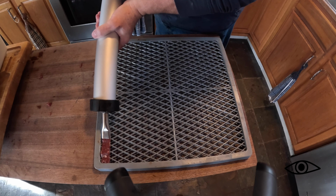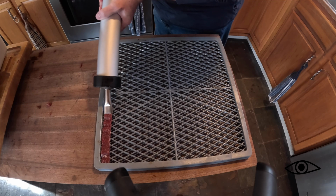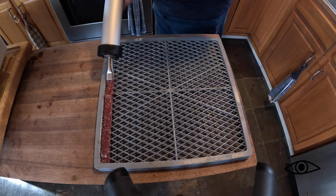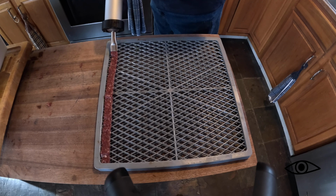Now, don't push down on the grates. You don't want it to stick. And I did pre-treat these grates with some olive oil, just so it's easier for them to come off. Lay it down, don't press it down.